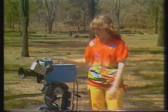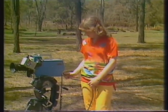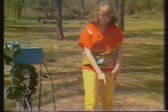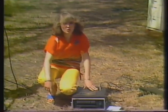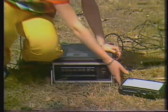Now, after that, you're probably wondering where we go from there. Well, there's a vision lead on the back of the camera. And this lead goes all the way to a portable Sony recorder, this is called. And to use it, we must have a cassette.